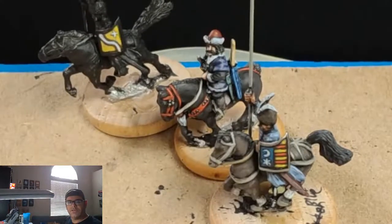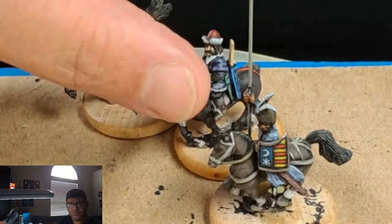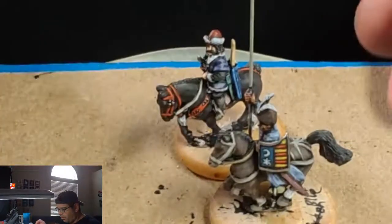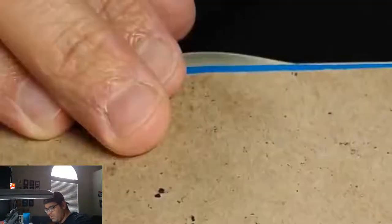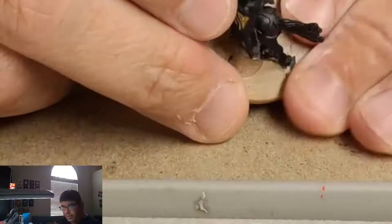So you don't want this shield to be fancier than this one, because then it's like, well, why didn't we just use his personal arms? Our country sucks. So, yeah. So let's paint this hauling horse. The hauling horse.